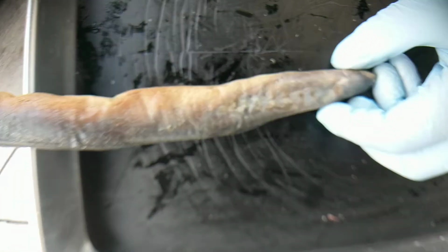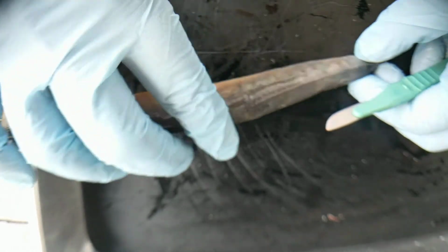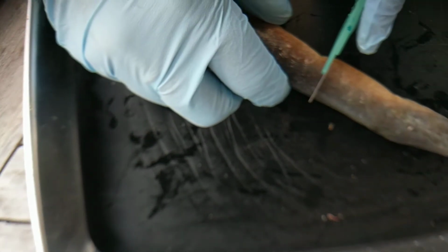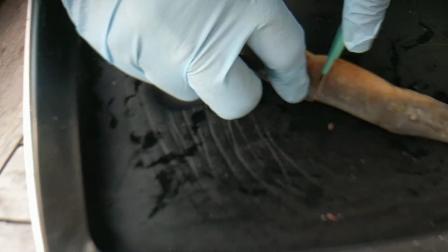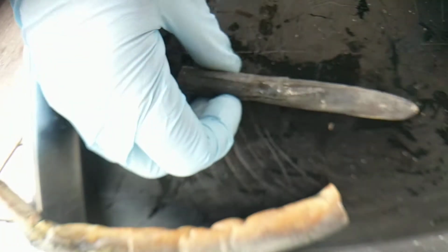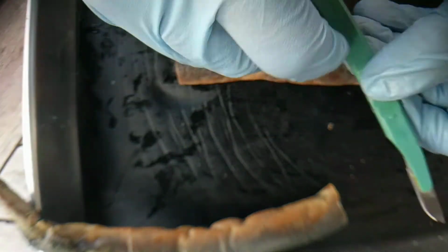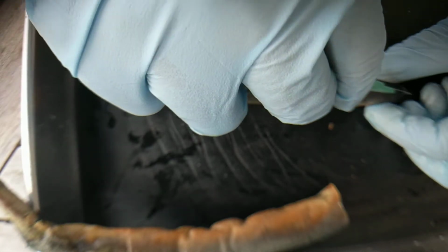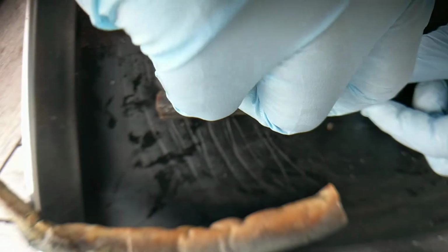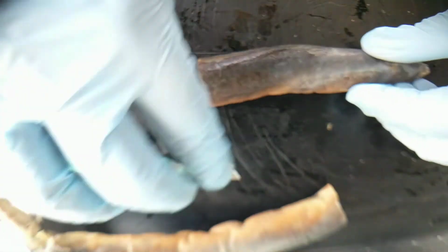Okay, so the next thing I want to do is a sagittal section. The sagittal section means I'm going to cut it right down the center lengthwise, like that. That's called a sagittal section. So I'm going to rotate it up here. First, actually, I'm going to cut a transverse section through the trunk, and we'll look at that later. That makes it a little easier for me to cut this anterior part sagittally. So I'm going to try and go straight through the middle so we can look at that pineal gland in detail, and also some of the important chordate features. Hopefully I got through the center here. Okay.